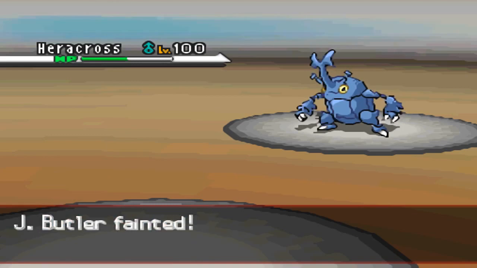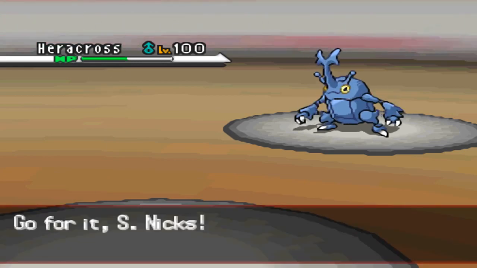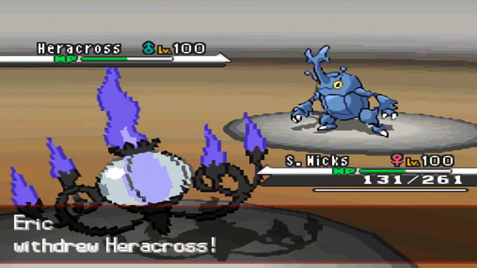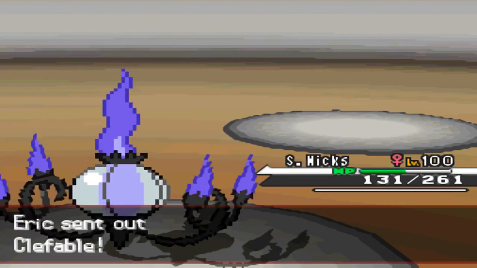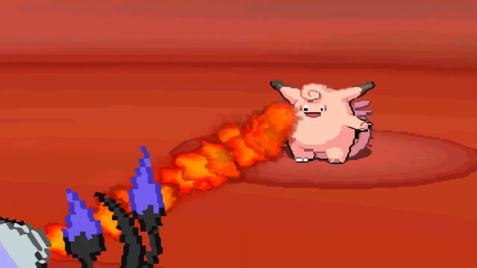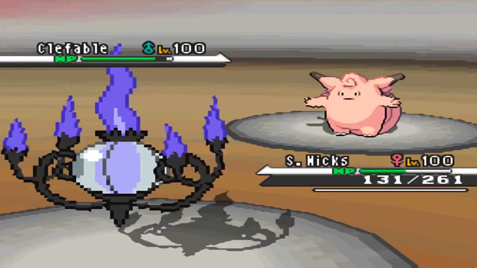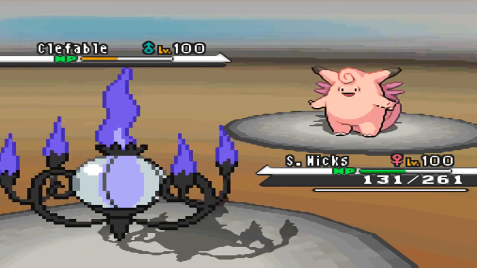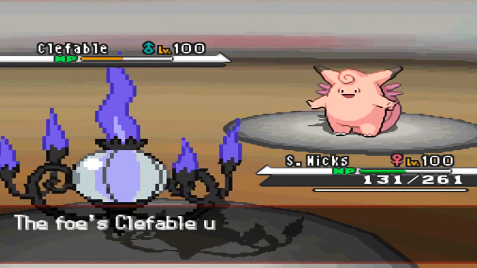However, that gives me a free switch into my Chandelure, and instead of going for Overheat this time, I just go ahead and go for a Flamethrower. I figured anything on his team was 2-hit KO by a Flamethrower, and I wasn't quite sure if Choice Specs Overheat would OHKO the Clefable. 2 Flamethrowers definitely does more damage than an Overheat, right? I hope that's right, or else I sounded like an idiot. Those Flamethrowers with Choice Specs on a Chandelure, so much power!